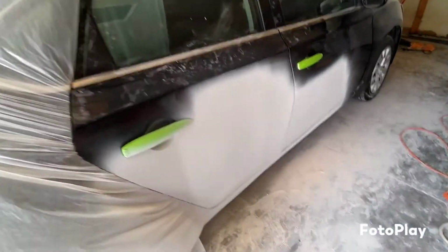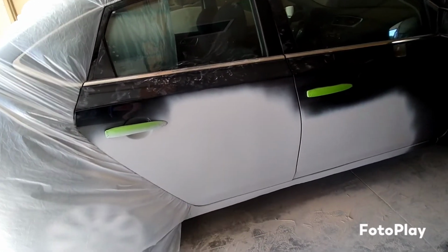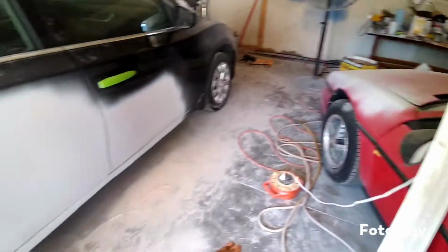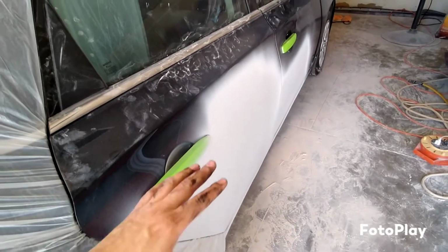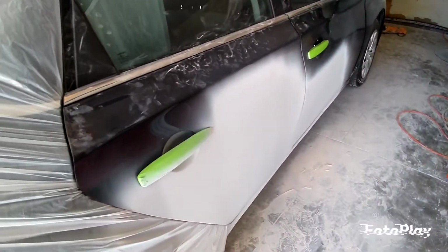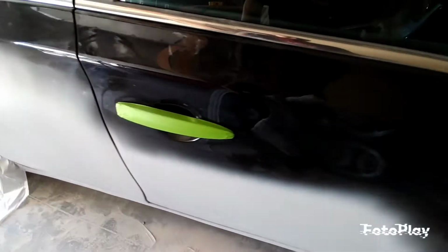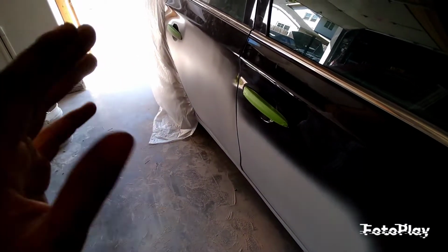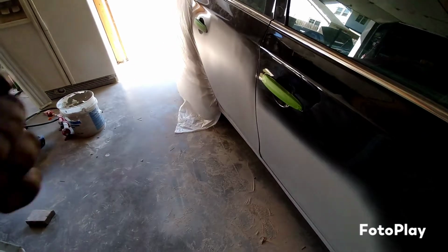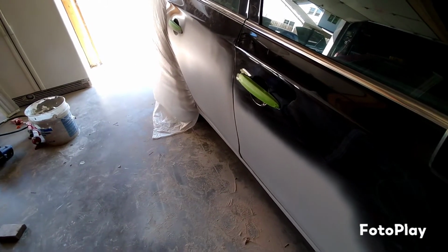All right, guys, there it is. It is primed, ready to go. For those who don't know, when you throw on primer, your bodywork is going to be underneath. You literally got to throw a coat of primer, let it dry, and you're going to see with the light, if you glance at it, you can see your bodywork. The primer's too thin. So keep going with thin primer layers until you can't see your bodywork anymore. Right now, it's fully dry, and I wasn't able to see it with the light on it, so it covered well. This will make your paint job pristine and not able to see cat scratches and stuff like that. That's why you go with 80, 320, and 600, and it makes all the difference.